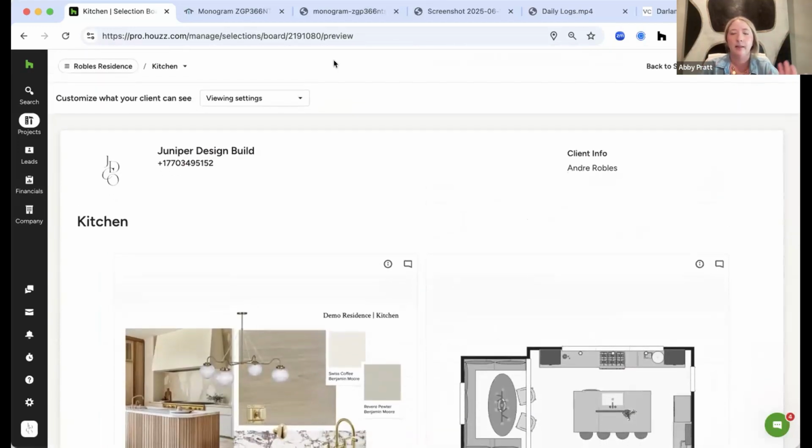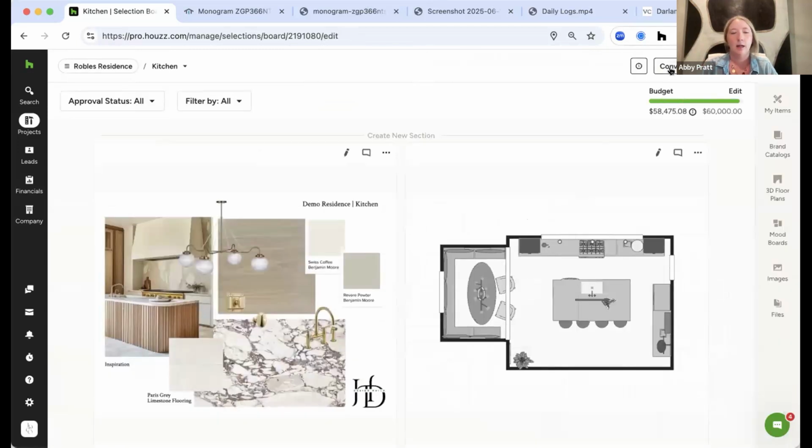So this really becomes like an additional asset to you in the selections process, because a lot of times the selections are handled in person. You know, you need to look at finishes, you need to look at products in person, but this can be a way to let your customers take those decisions home with them and allow them to feel really confident and empowered in the selections process, which makes it really nice.